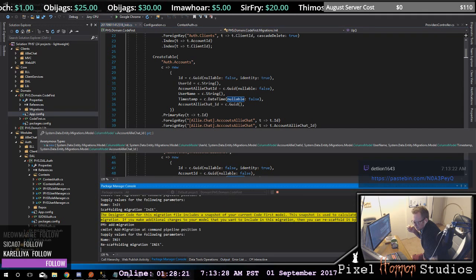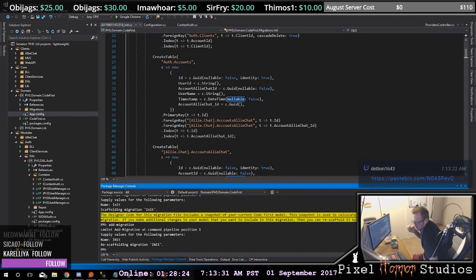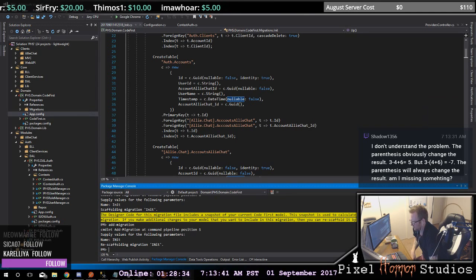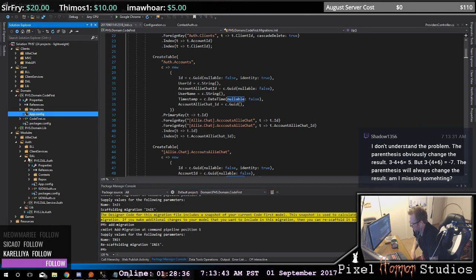What is this crap? Hold on, we got an issue here with how this is set up. So I want to look back at my library files for auth.